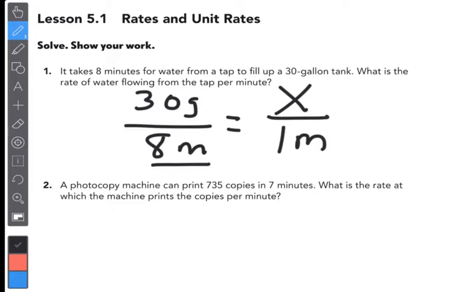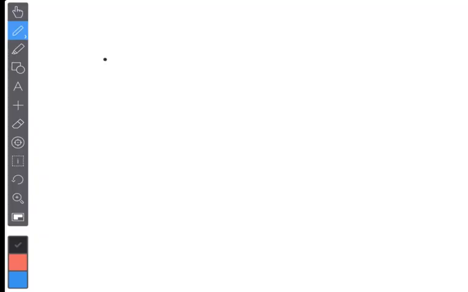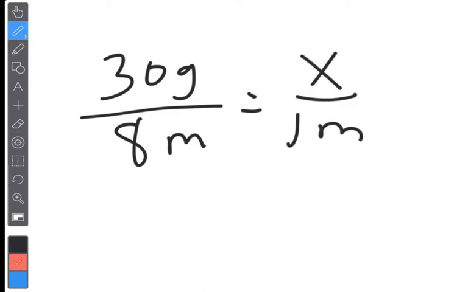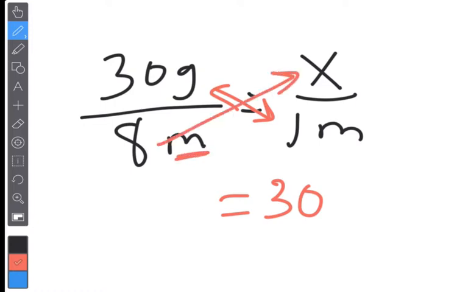So there's a couple ways to do this. As we talked in class, you should know that right here really is going to be division. But what I told you in class, what I really like to do is to cross multiply. So let's say we got 8 minutes equals X over 1 minute. So when we cross multiply, I'm going to multiply 30 and 1. When I get 30 and 1, I get 30 equals, I always like to put the variable on the left side, 8 times x. And don't worry about m for minute, just drop that. So 8x. So we're going to get 8x equals 30.